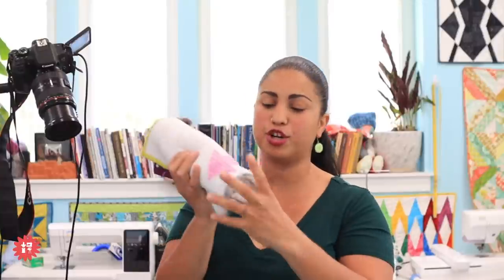So this is what I want to show y'all. The batting is so thin. If you've used the polyester, like really puffy batting for your quilts in the past, you know you won't be able to roll this up like this, all right? So, yes, Terry says, oh, Vanessa, the summer quilt weight, it's good for the summer and the AC as well. Absolutely. Yeah, we have AC here.